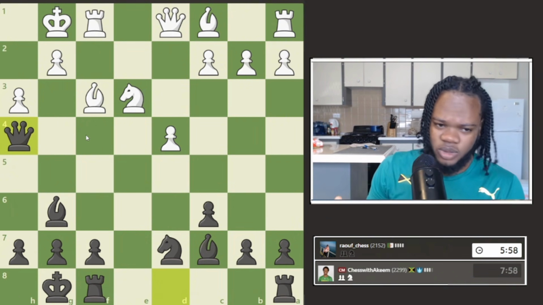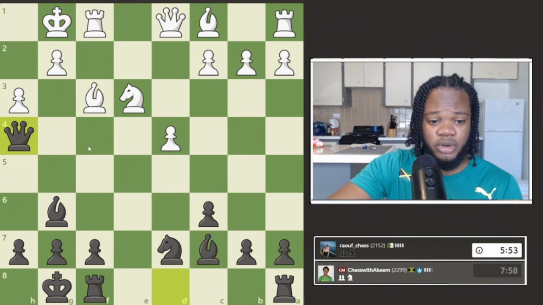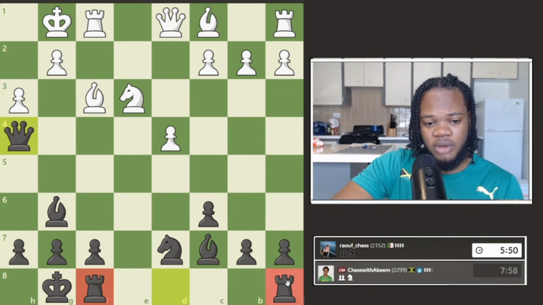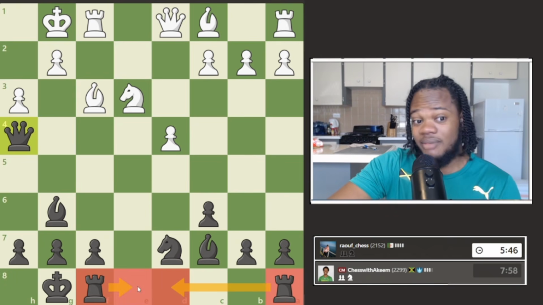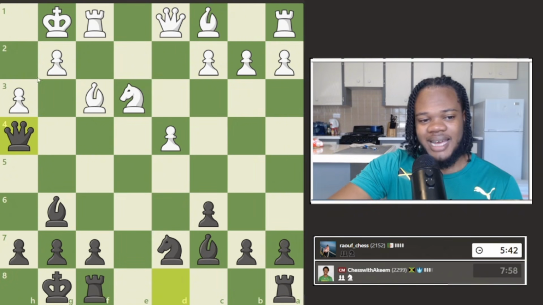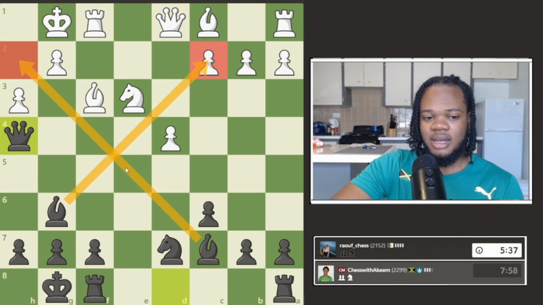Find your pieces that are not doing anything and put them in the game. If it's a rook, find some open files for your rook. For example, I would love to have both of my rooks on the D and the E file because those are open files where I don't have a pawn. If it's a bishop, put them on a long diagonal. You don't want to have your pawns blocking your bishop. So if you notice, my bishops are on long diagonals.